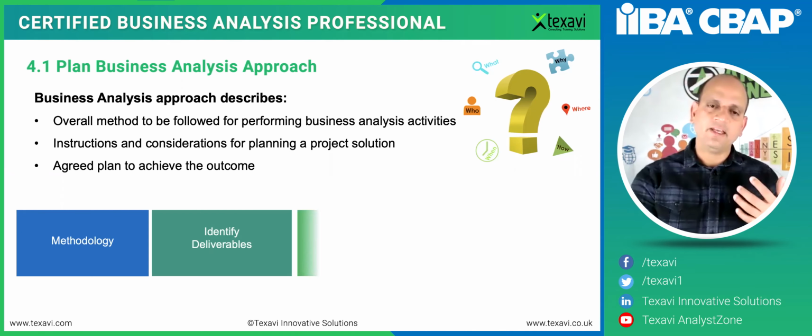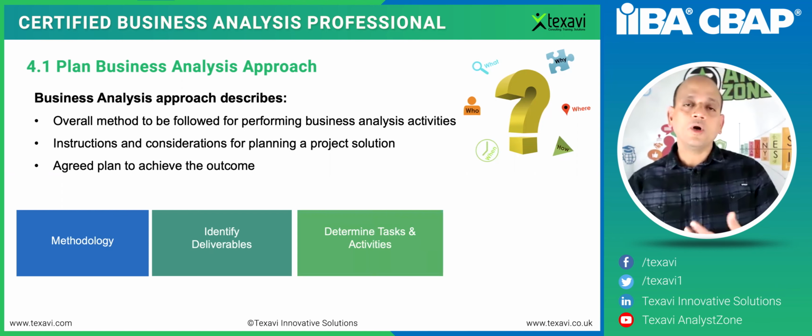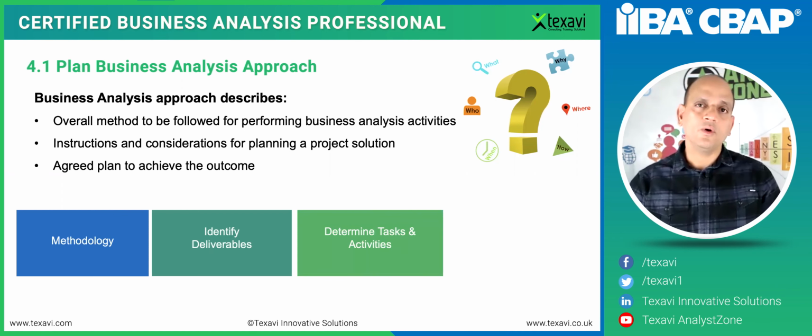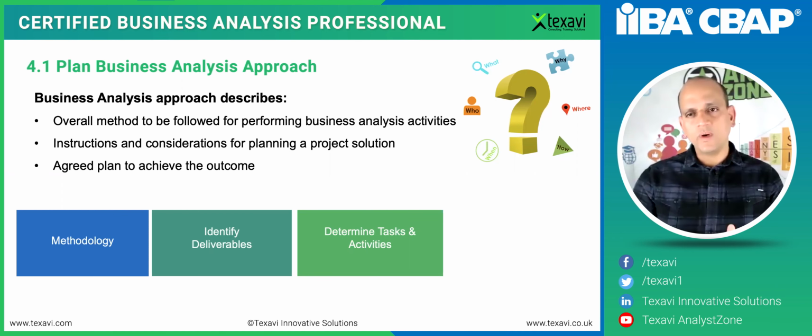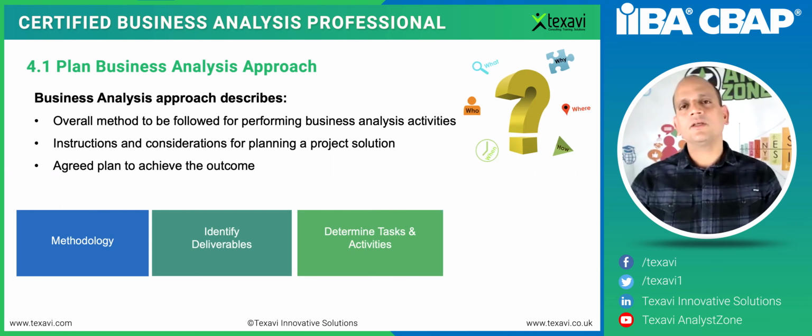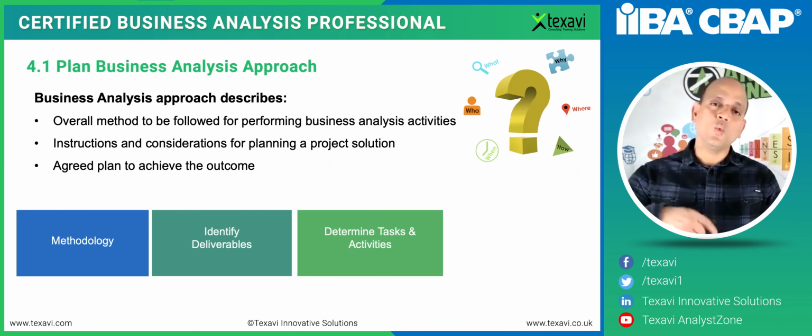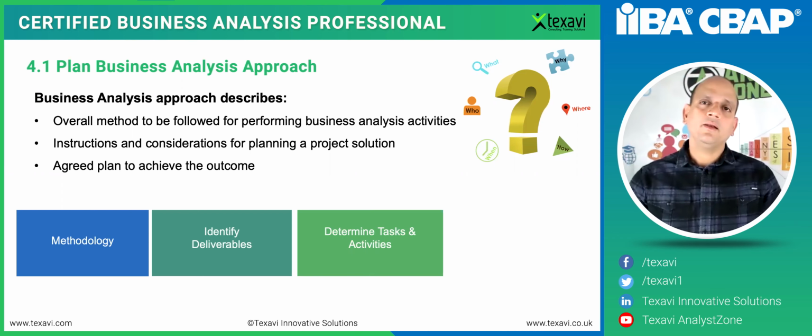So we need to identify again what kind of artifacts and what tasks and activities we're going to follow. Estimation could be one task. When we talk about business analysis, we need to estimate, we need to work with the team. So there should be some estimations as an activity. Prioritization is another activity that we need to do with the product owner. And with the team, we need to identify the plan for the development and deployment.